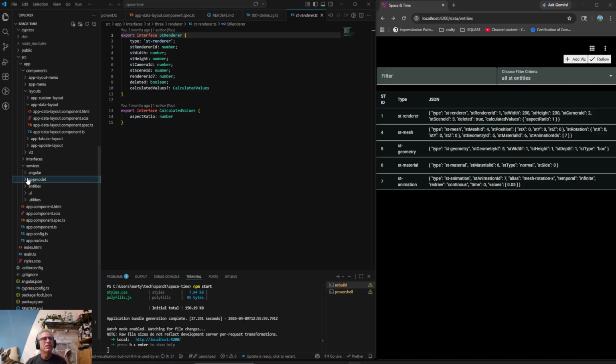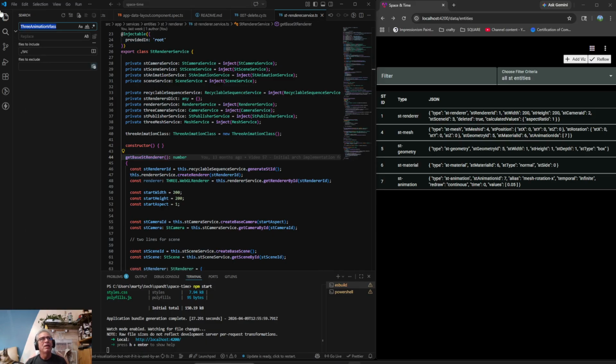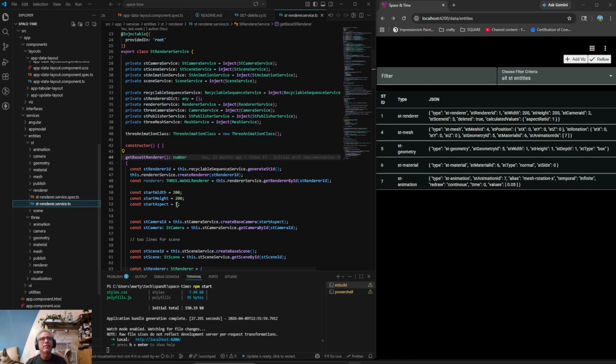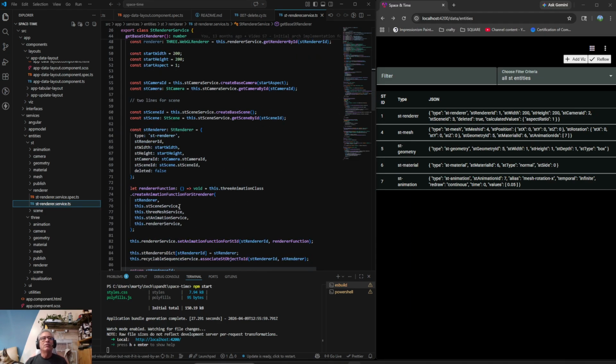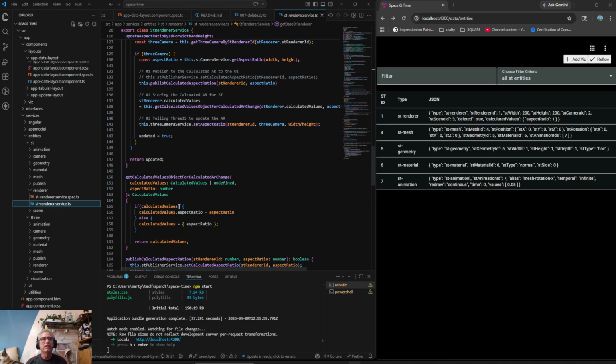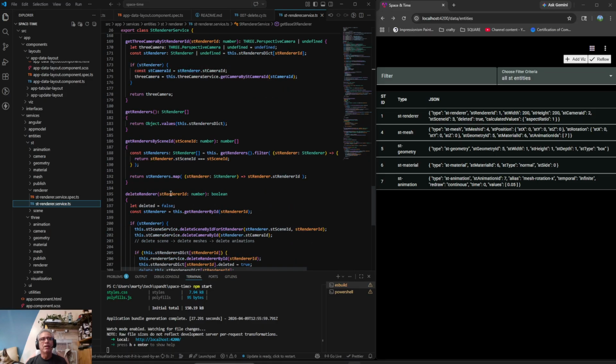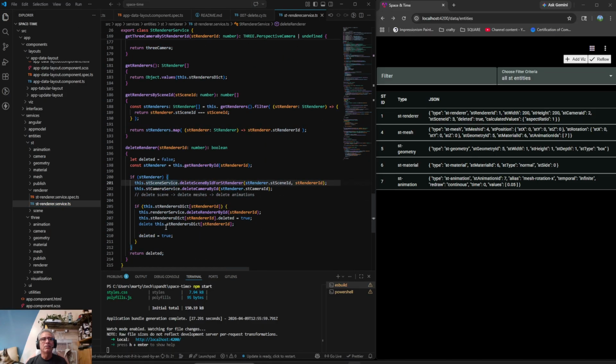Okay, app model. Let's see if this even makes sense. UI, util, entities. I'm guessing it's entities. I'm guessing it's an ST entity, and I opened the wrong one, and then renderer, and then ST renderer service. Then we want to go to a different thing and come back just so we know exactly where we are. Is there a delete renderer? Let's see: update, get, publish, get camera, delete renderer.